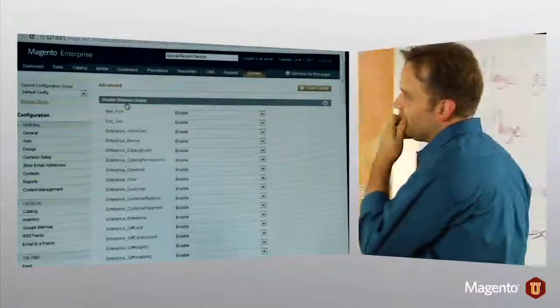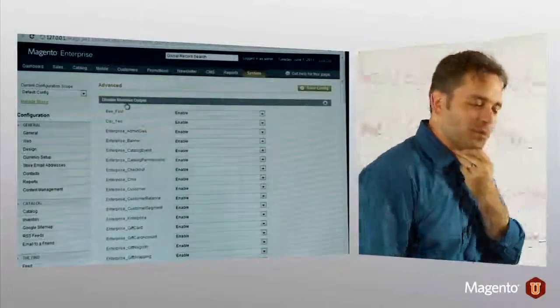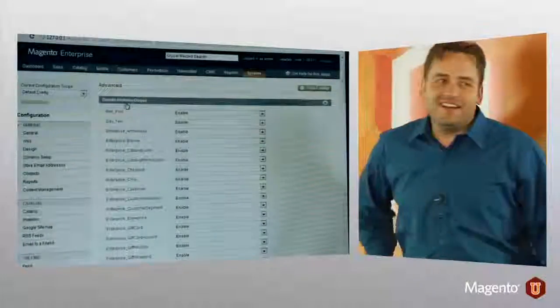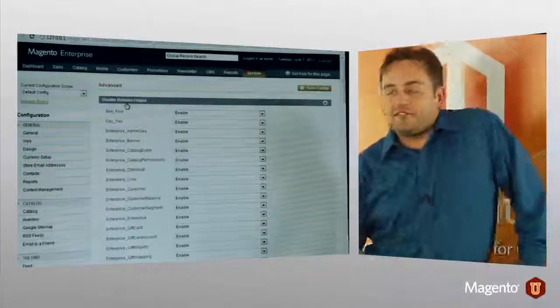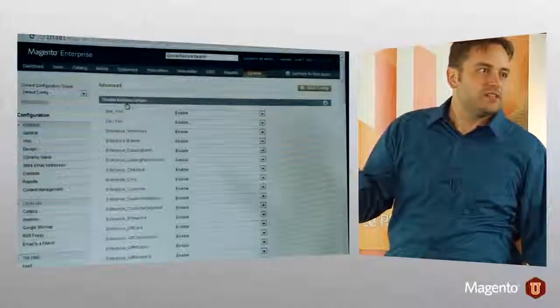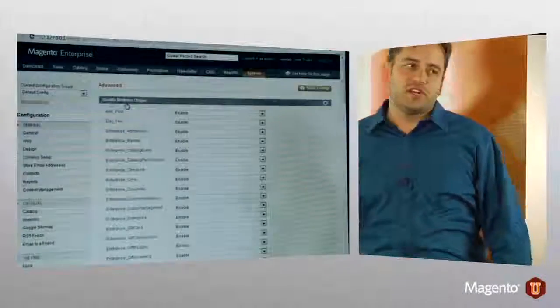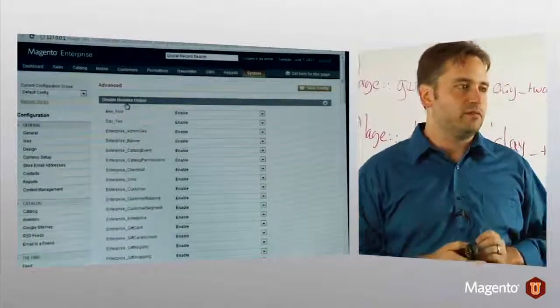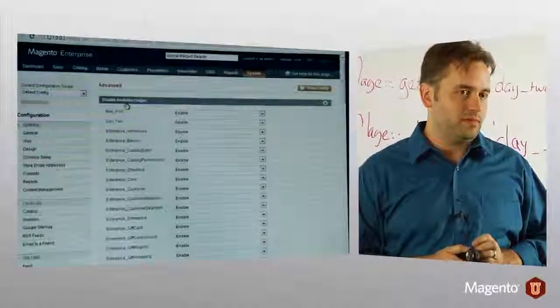Every single developer has tried to disable modules this way. Another interesting thing is you can see modules that we've been creating show up in this list. It's very cool. But all this does is prevent output from being generated from your module. That's it.